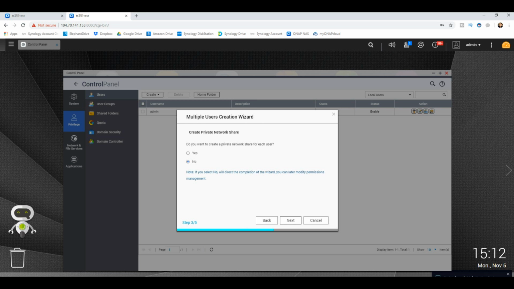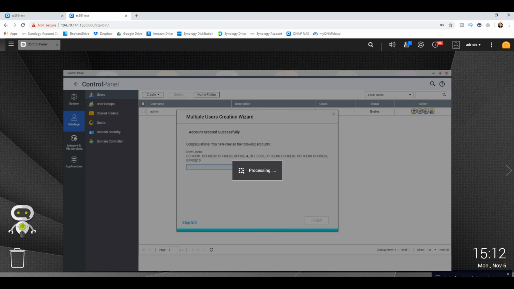And we can either create a private network for each individual user or one general area of access for all of those users. So they can either have their own or they've all got access to the same pool. For now, we're going to give them access to exactly the same pool of information. There's all of our users, all of which have got the same login information. And the QNAP now is going to give these users each username.